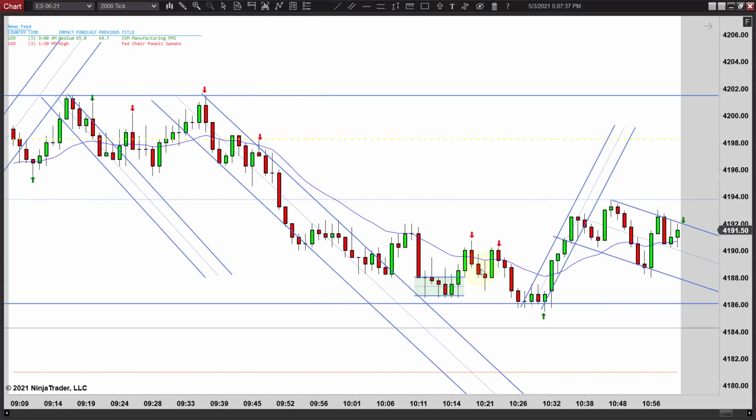But with the trap and the failed breakout, and if you don't like that one, a few minutes later you get a lower high and it's actually a second entry short.